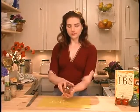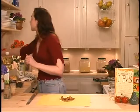So I've got a 1/4 cup of pecans here. You want to measure before you chop them up. That will affect your measurements, if you chop something up first and then you measure it versus measuring it first and then chopping it.